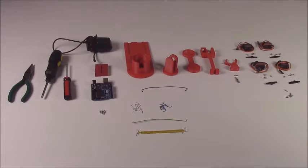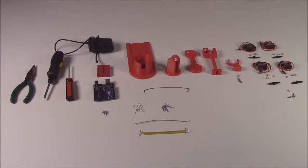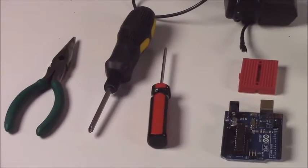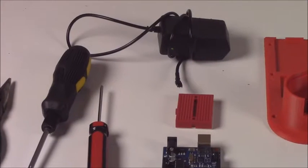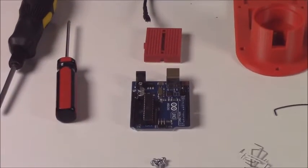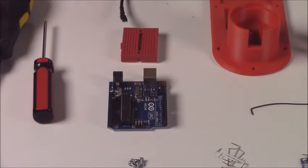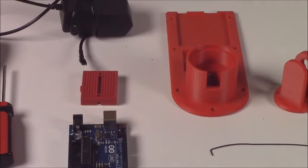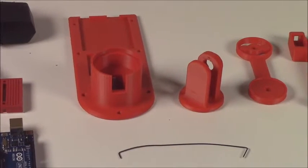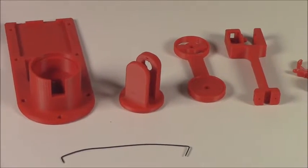Hello everyone, and today we're just going to go through how to actually put together your LittleArm kit. So here's the full kit right here, all the pieces and parts and tools that you'll need. The tools necessary for this are a pair of needle nose pliers, a standard screwdriver, and a really fine tipped Phillips screwdriver. Then you have your power supply, your breadboard, Arduino, mounting screws for the Arduino. Then you have the base of the LittleArm, the shoulder, then the upper arm, and the forearm.